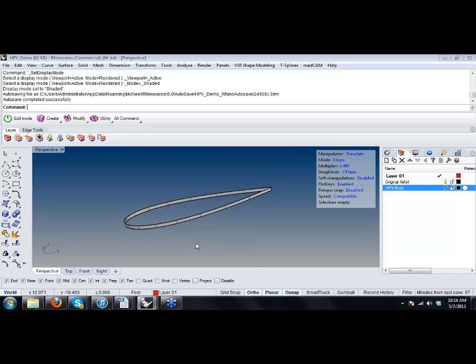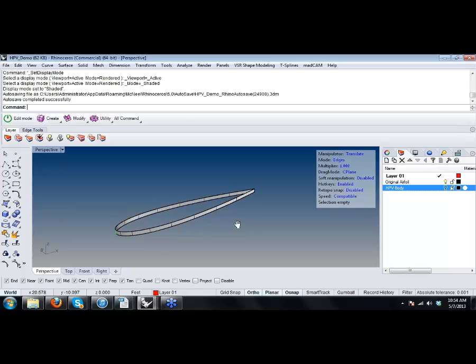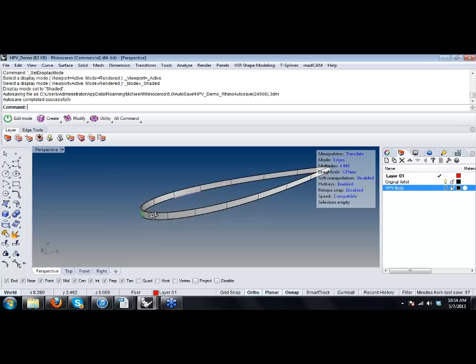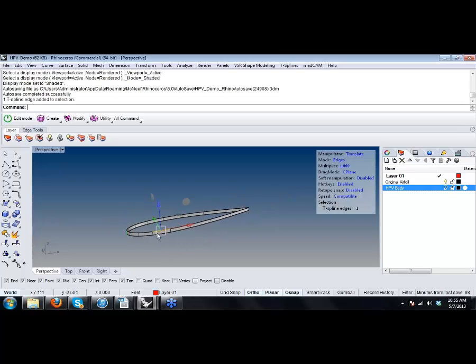And there's a lot of stuff, if you go back and look at the advanced modeling webinar that I did, that talks about how to build something like this. So for the HPV guy, I would really recommend you go back and look at that. But if you want to start with an airfoil, one way to think about this HPV is it's basically like a wingtip that's been rotated vertically. So this is really going to look like any other wingtip that you would make.